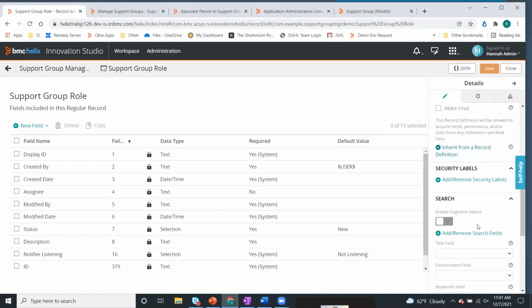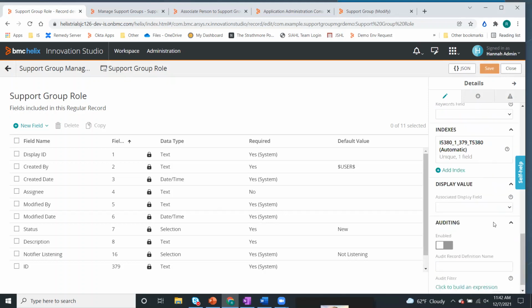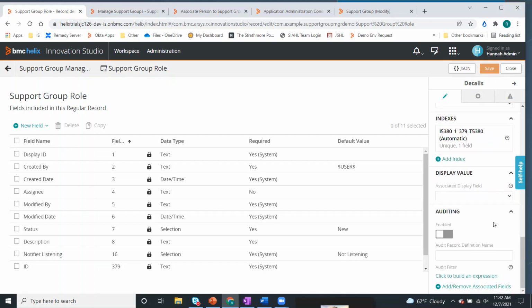If I built a record in IS, then I can set the permissions in IS for records that are built in IS. So let me ask his question slightly differently. I think I know where he's going with it. You're saying the data is stored in a converged database for both the IS portion as well as the ARS portion.